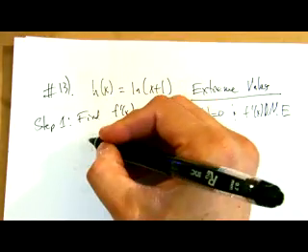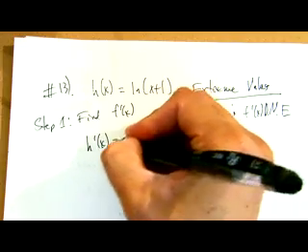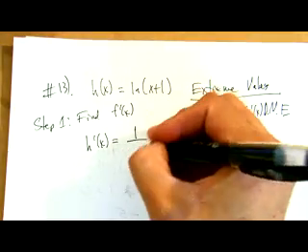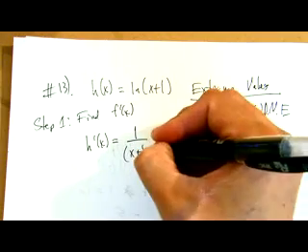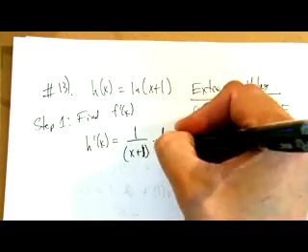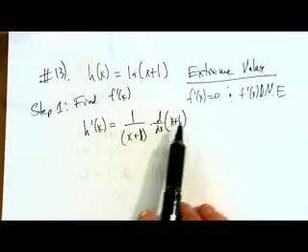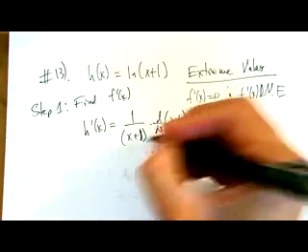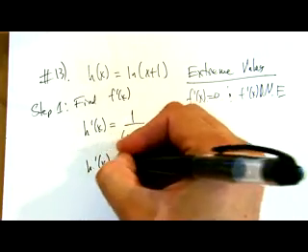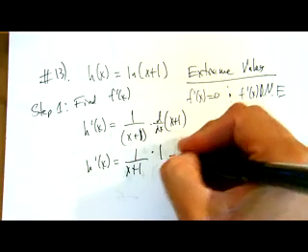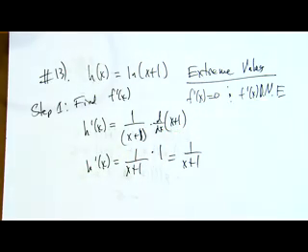If I take the derivative, so this means h prime of x, the derivative of ln of blah blah is 1 over blah blah times the derivative of my blah blah, using the chain rule. The advantage here is that the derivative of this is just 1. So h prime of x equals 1 over x plus 1 times 1, which we all know is just 1 over x plus 1. Cool?